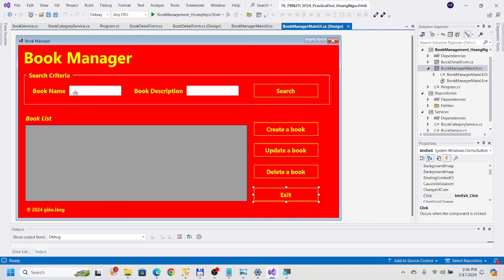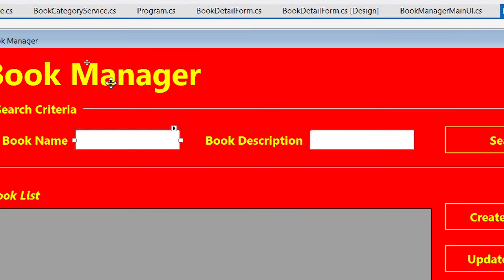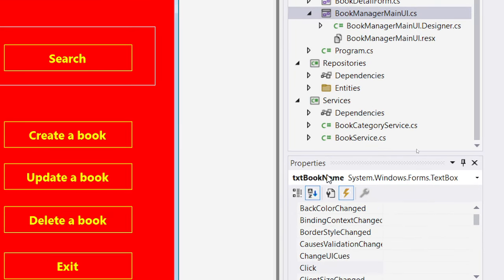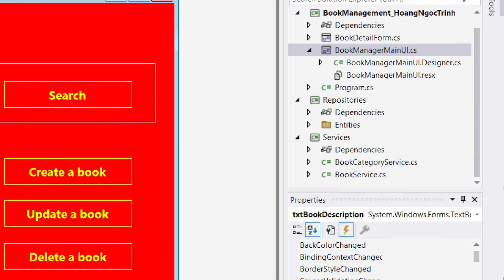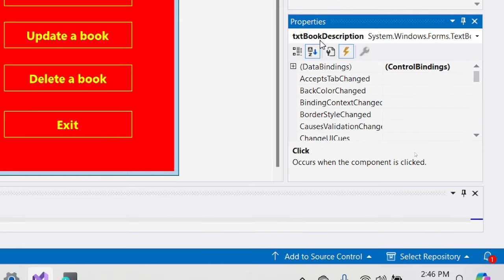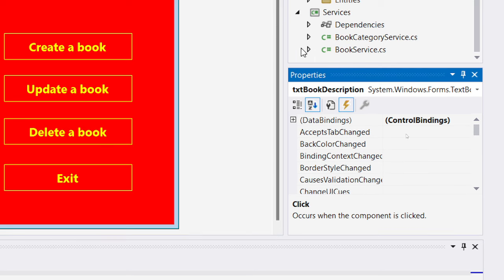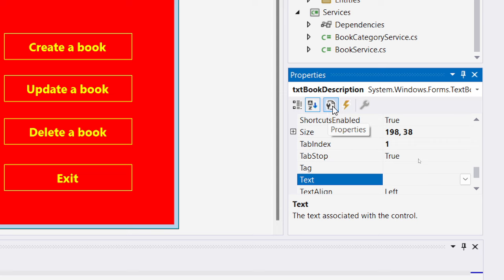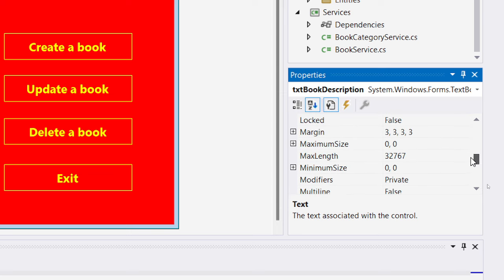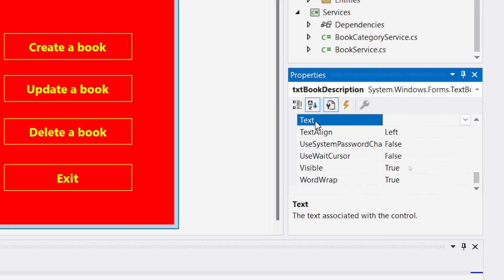Now, in the book manager, I check the component, check the element name to make sure that we have the correct one. Now, book name, meaning txtBookName, is okay. Book description. Oh, as I know, in the database we have the description only, not a book description. So I make a modification to the name to match the database column. So click on this, back to properties again, and the design section to change the name property here.